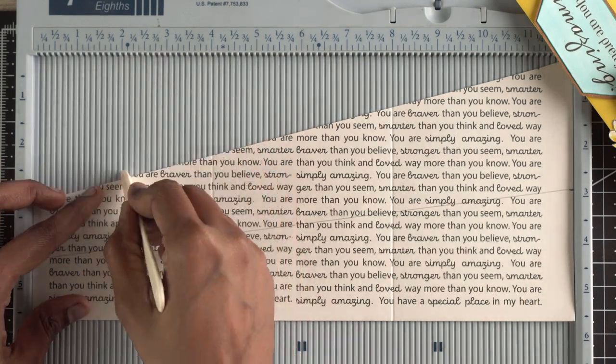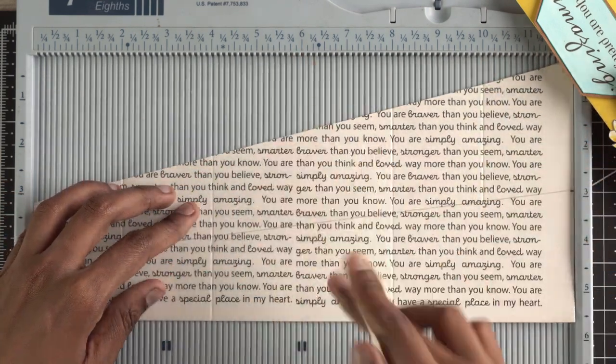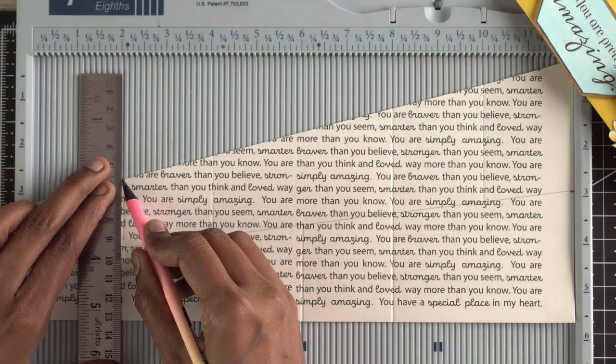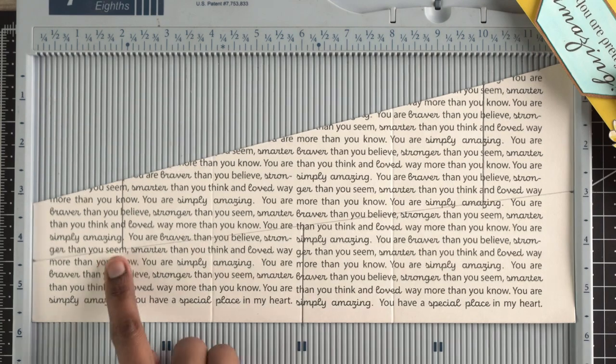Make two score lines, one at 4 inches and the other at 8 inches. Then mark the slots at 2 inches and 10 inches from the top down to the center line. Next, mark at 6 inches from the center line to the bottom down. Again, I do pencil markings for your better view.